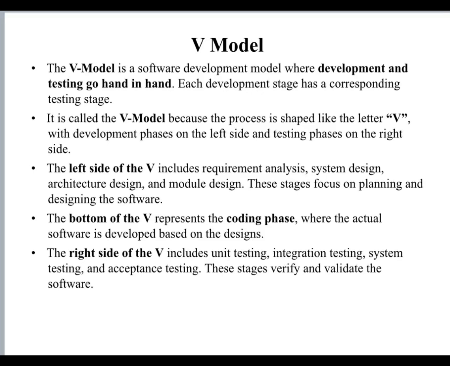One of the biggest strengths of the V model is that testing is planned early, which helps to detect errors at an early stage. This reduces cost, saves time, and improves the overall quality of the software. However, the model is not very flexible, and making changes after the process has started can be difficult. The V model is best suited to projects with clear, stable requirements. It provides a disciplined and well organized approach to software development, making it useful for projects where quality and reliability are more important.